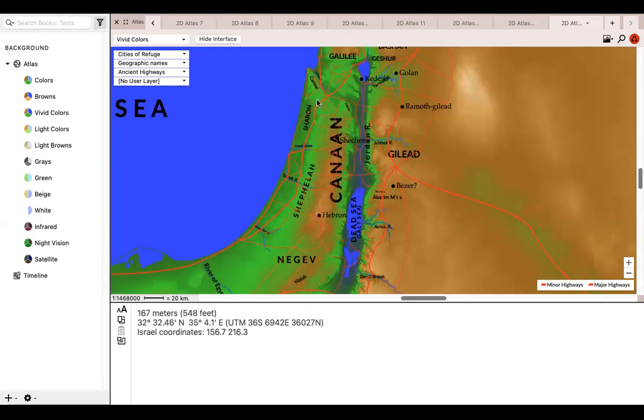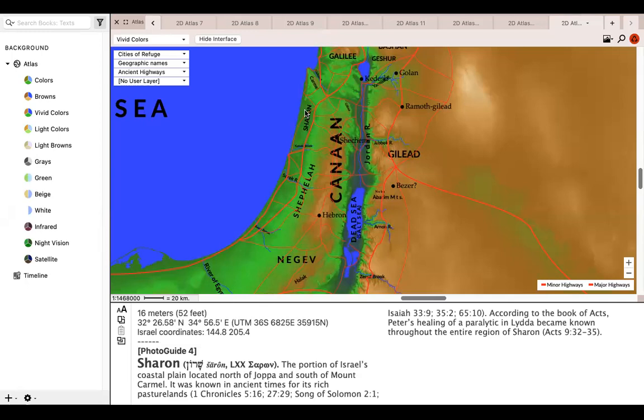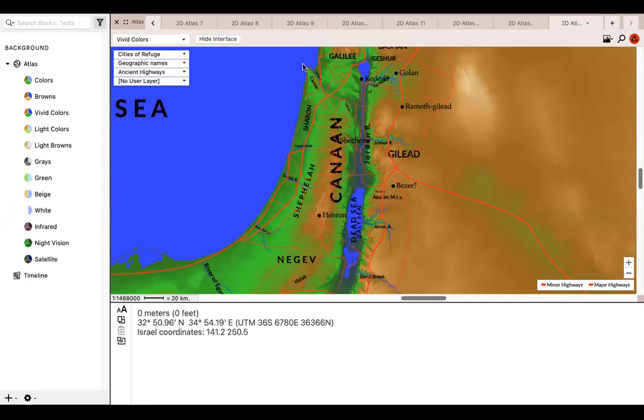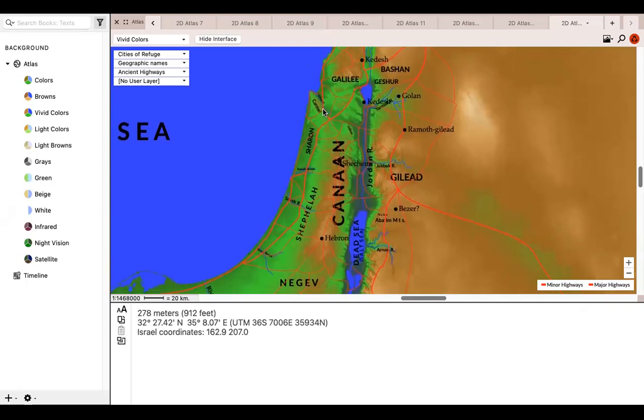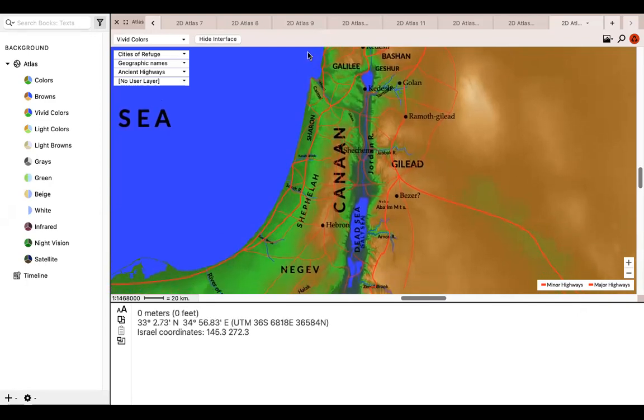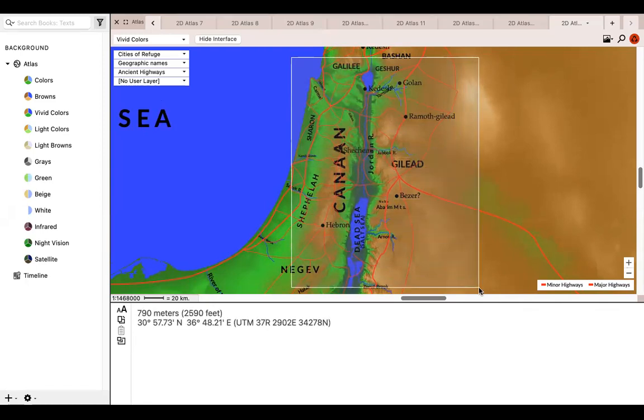Yes, then also those of you preachers who like to use PowerPoint for your presentations and so forth, the atlas in Accordance, you can get screenshots by simply selecting an area. So you click like here, let's say I want this particular map so that I can put it in my sermon, maybe whatever presentation it is. I want to show them where Galilee is located. You simply press down your mouse and select an area of your interest.